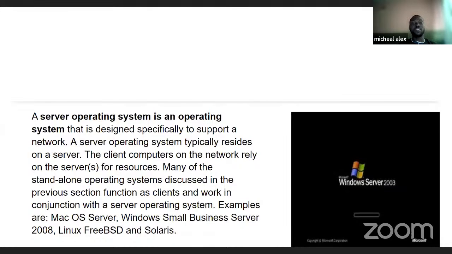So a server operating system, as it says, is just there to support a network, because of course, whenever a device communicates with another device and that device communicates with some other device again, there must be a central point where all these devices are able to store their information. There must be a central point from which these devices are also able to retrieve information, because this information, which is being transferred from one device to the other, must be stored somewhere. If it is not stored anywhere, then there is no need for the network in the first place.